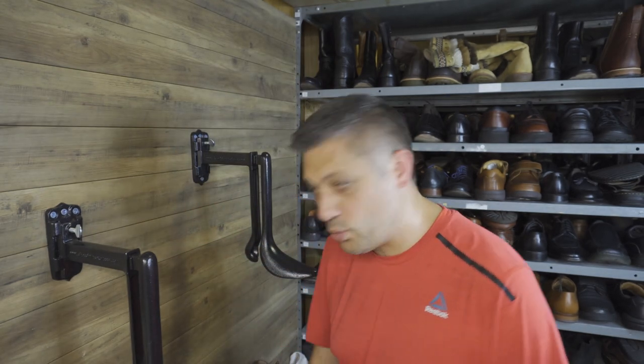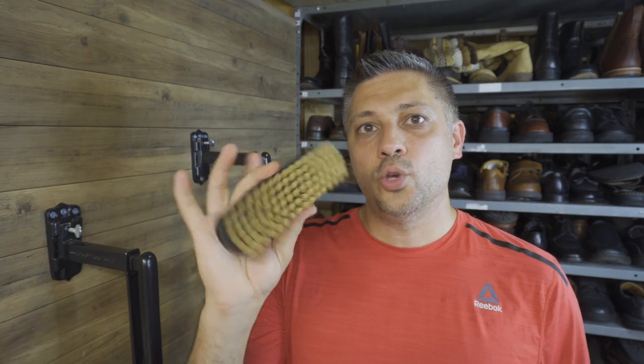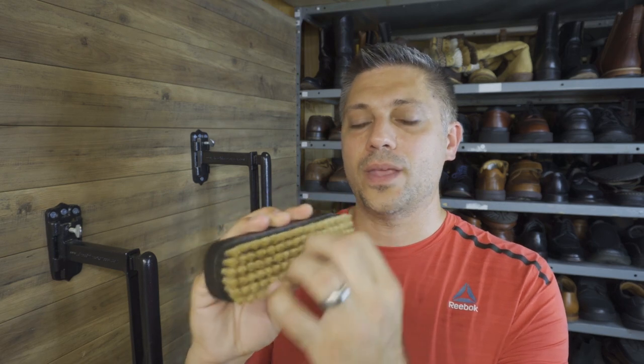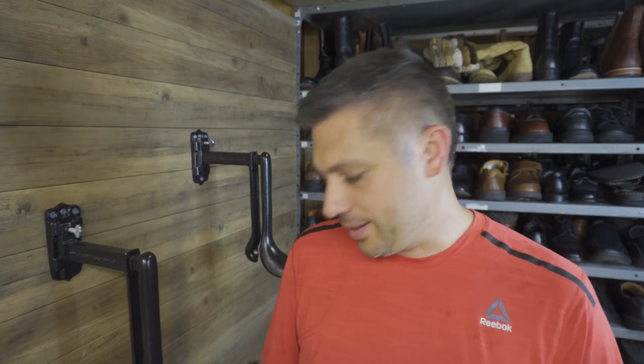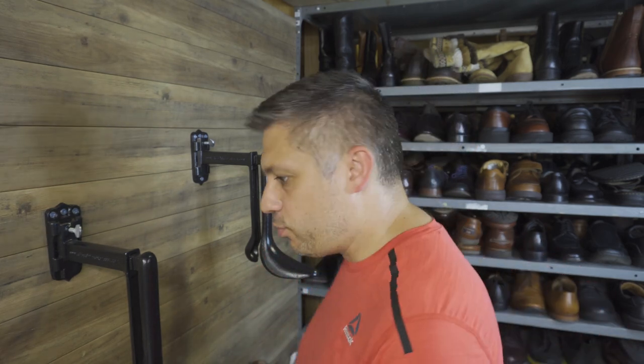Then, after you lay that on there, which I am going to go through it all, you're going to let that sit on there. It's going to crust up a little bit if it doesn't soak it all in. It just depends on the type of skin that you're using. You'll want to get a pig hair brush. It's a little bit tougher than the horse hair brush, but it's still soft enough to where it's not going to ruin the leather. You're gonna knock off any of the excess conditioner. And then I'm gonna lay in the cream polish and then put a wax polish on the top. Follow it up with the edge dressing.